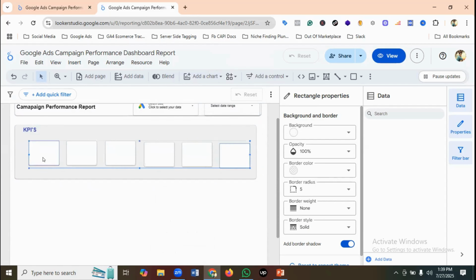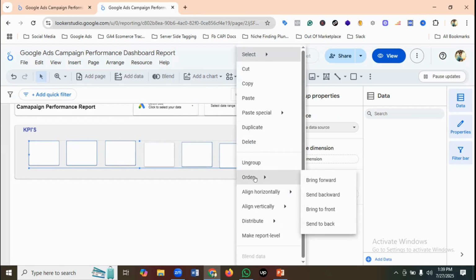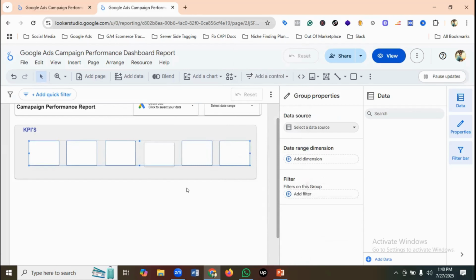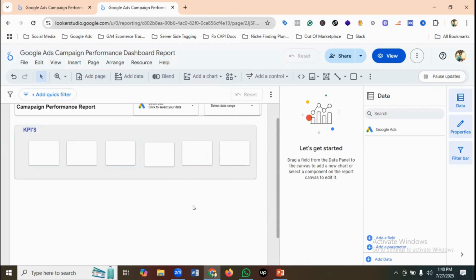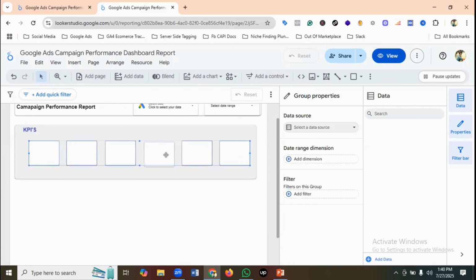So what I can do, I can select all of them and make this as group. Align top. It is not selected, so let's select this one as well.